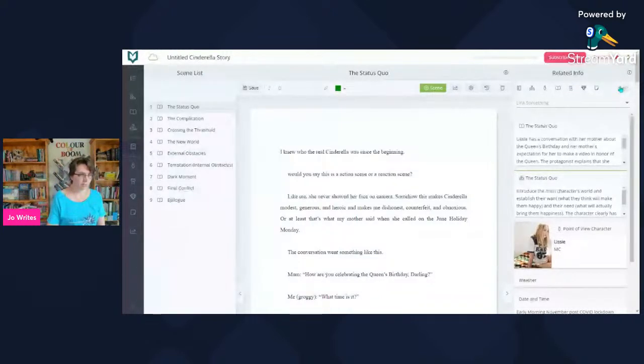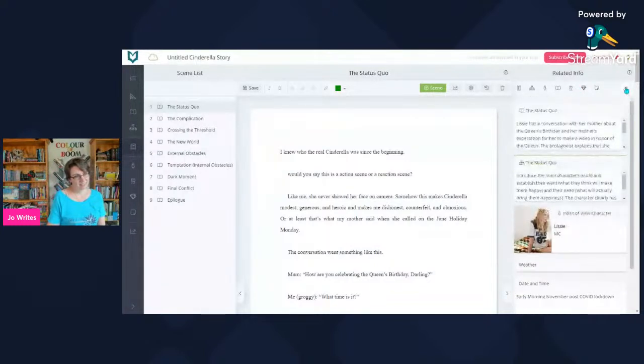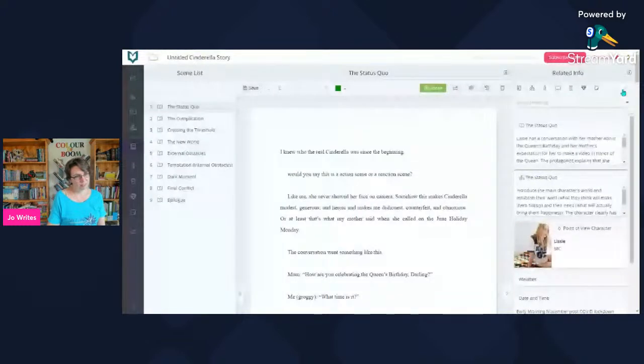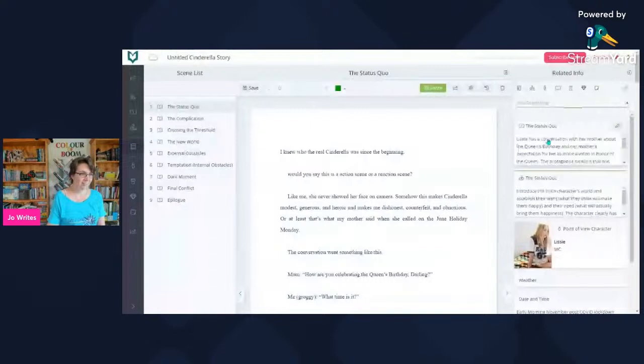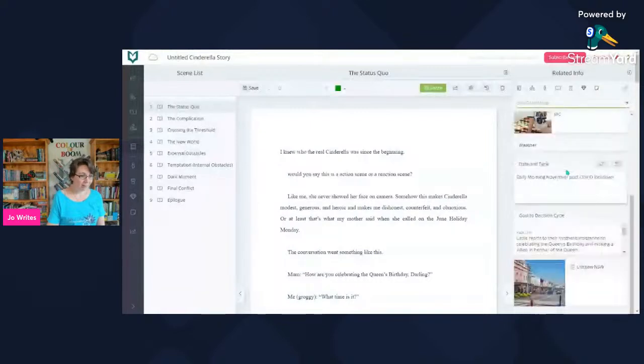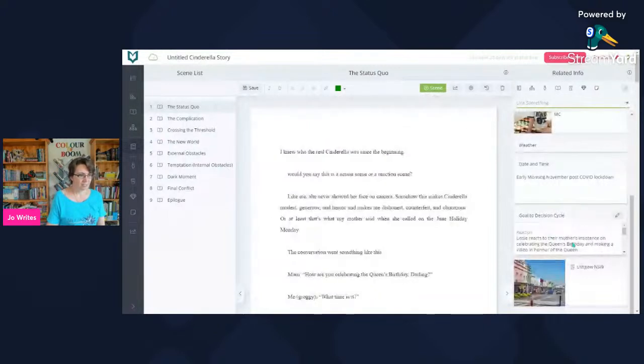No, I don't want to do that. I want to link. Sorry, I'm learning it. You're learning it with me. So I'm going to create a link here. I think this is how it works. I've only been playing with this. So yeah, let's go. Now I know where they are, which is fantastic. And I like this picture. So this is where I live.